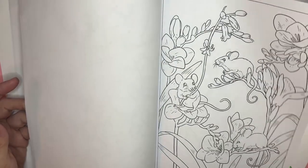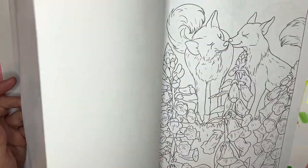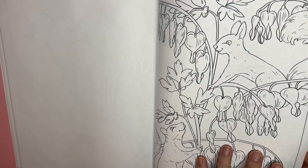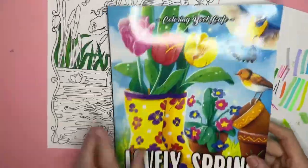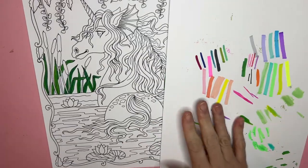Cute. So cute. Hold on to bunnies. I love it when you see animals and flowers together. Kind of reminds me of Bambi for some reason. Oops, did I miss one? Yep, so that is Coloring Book Cafe's Lovely Spring. Highly love, love, love.